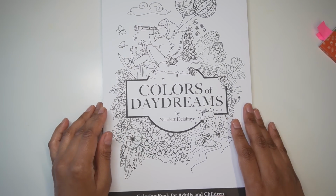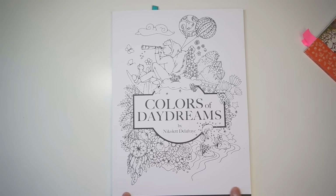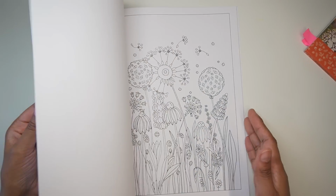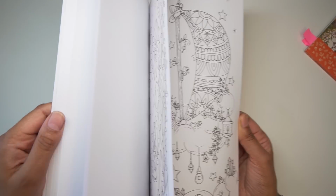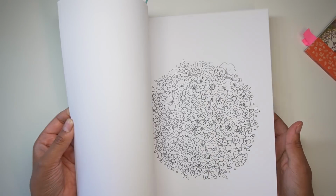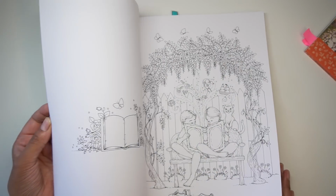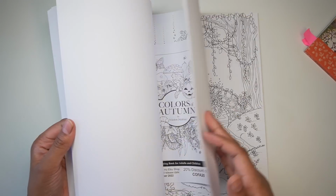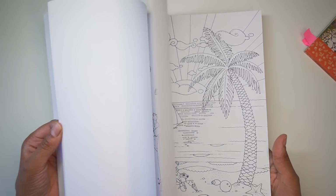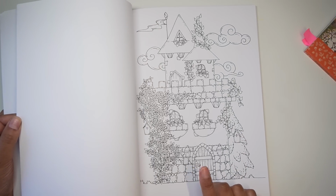Colours of Daydreams, I look at the gorgeous coloured pages from Nicolette Delafray, who is the artist, and her coloured pages on Instagram are stunning. The one that I really want to do in here is the one with, well, there's quite a few actually, but there's one with the castle, which I really like, and I won't be able to find it now. I quite like the door one with the roses, but there is one with the castle, which is an outdoor scene. This one, I really like this one. So hopefully I get to this book, because it would be really nice. So Colours of Daydreams by Nicolette Delafray.